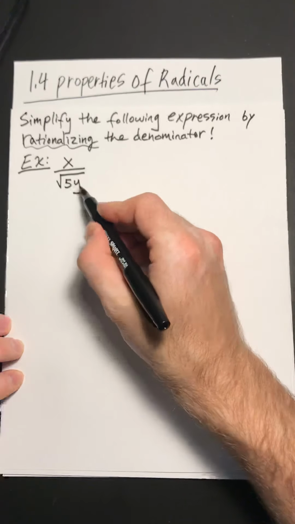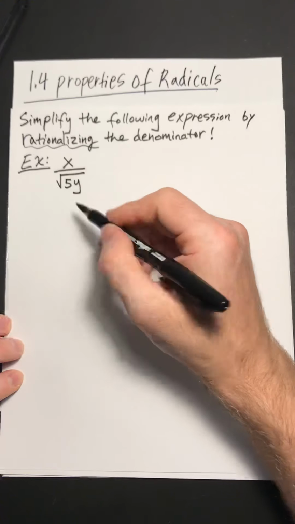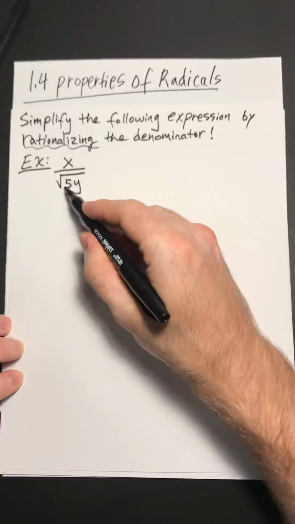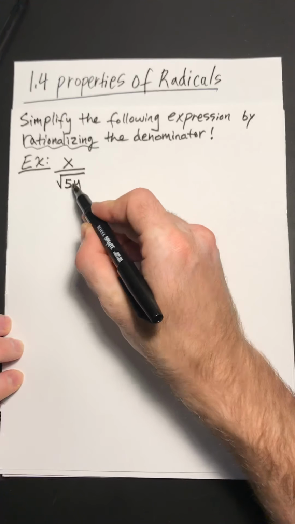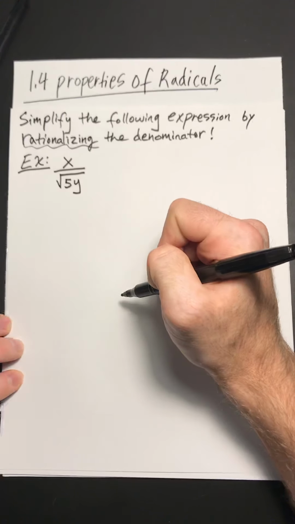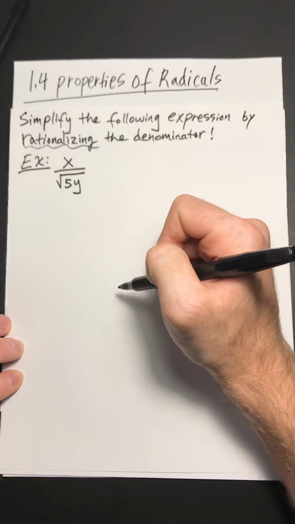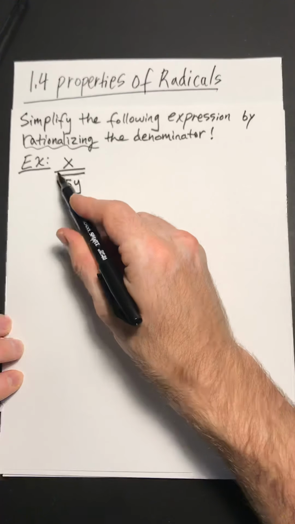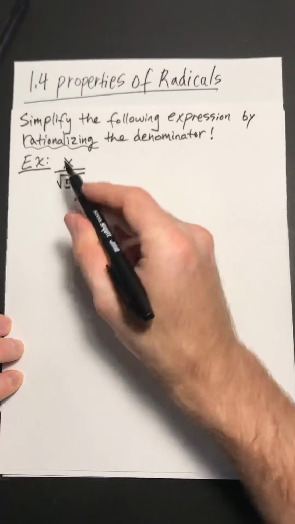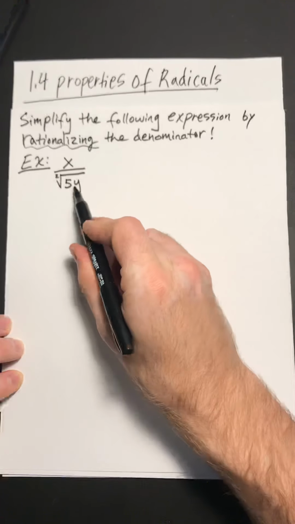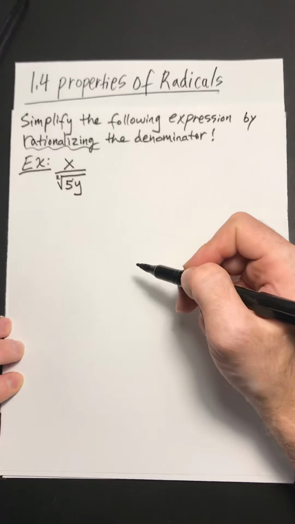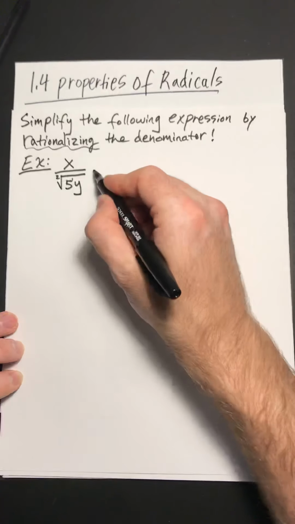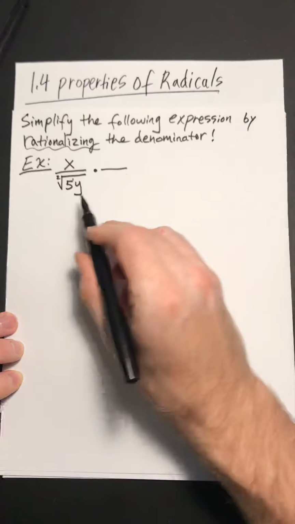So how would I get rid of a square root of 5y? How do I get rid of that square root? Well, what does the 5 need to get out of the house? Okay, so that could be what you ask yourself. Well, the square root tells me that I need 2 copies of itself to get out. All right, well, right now I only have 1 5.